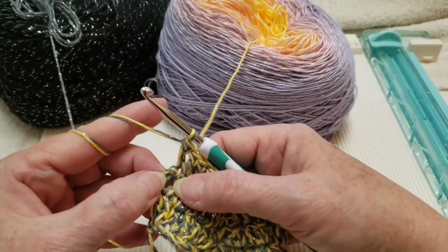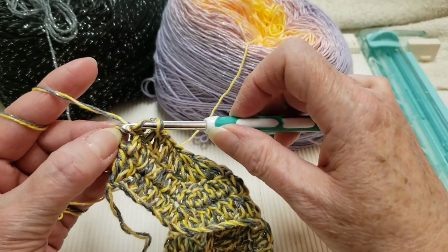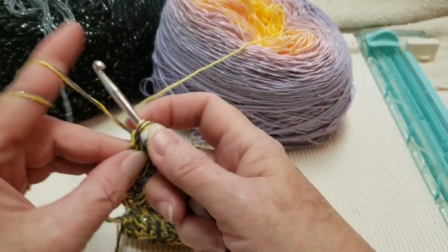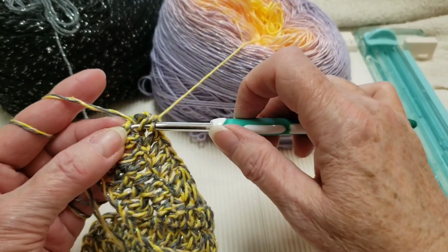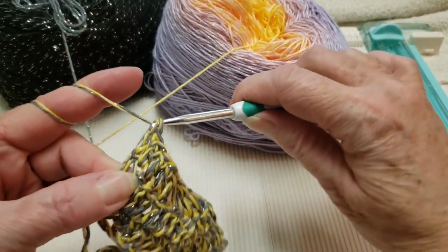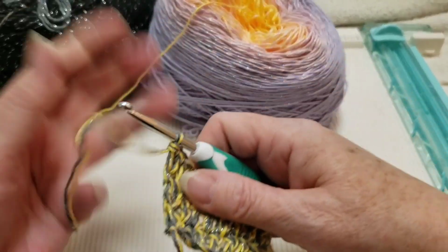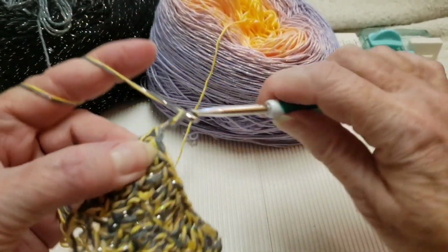and on the very end you have that chain 3. Don't forget that one. You need to put 2 double crochets into the top of that one. 1 and 2. Then you chain 3 and turn your work. It's just repeating what we've done all along.